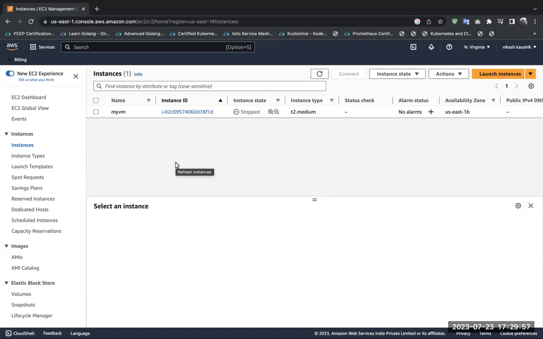AWS provides 12 months of basically free usage with some limited access. So users start using those, but sometimes users skip what the limit is to use a particular service. They don't look into that, and they just create a lot of services which cross that limit. After that, they start getting the cost.